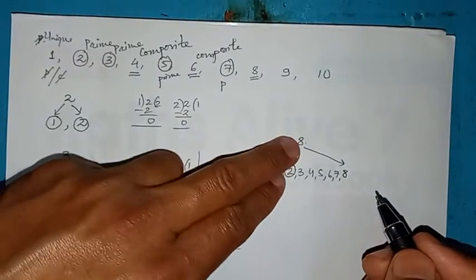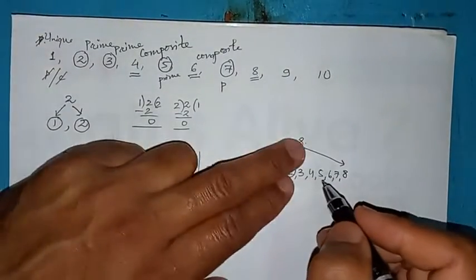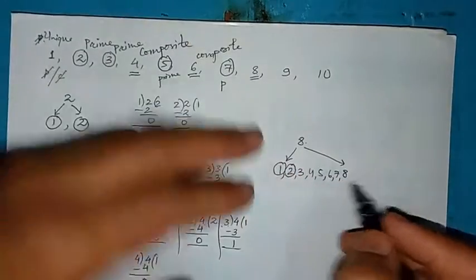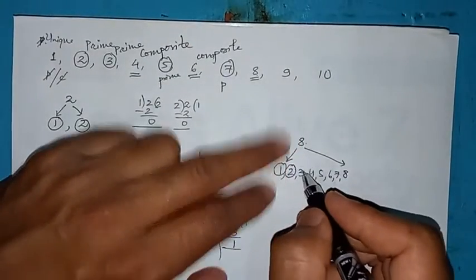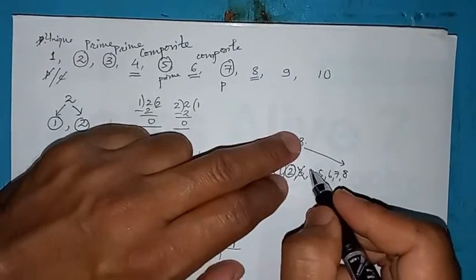If this 8 is a multiple of 2, then it's a factor. If 8 is not a multiple of any particular number, then it's not a factor. Like in the table of 3, 8 doesn't come, so 8 is not a multiple of 3. 4 1s are 4, 4 2s are 8. Yes, 8 is a multiple of 4.